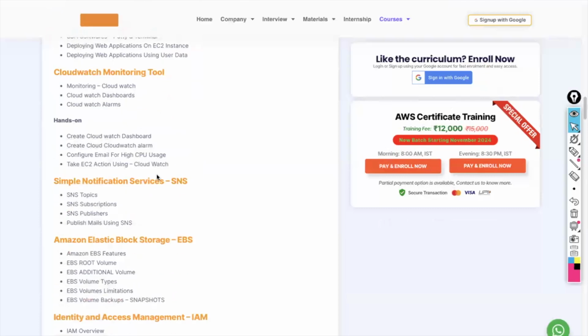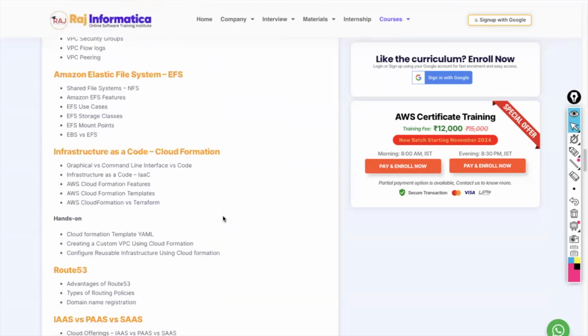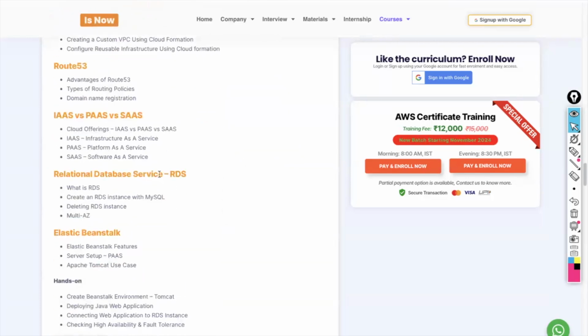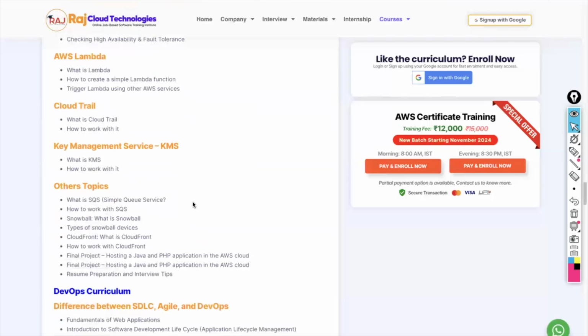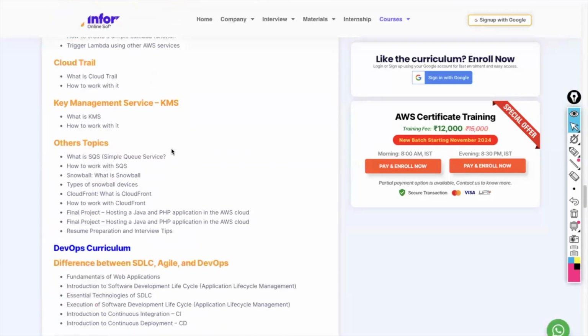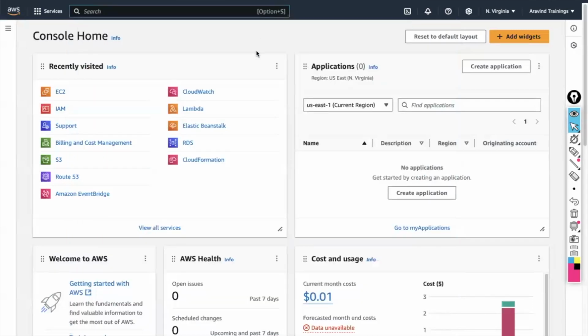Monitoring, SNS service, EBS service, IAM service, CLI, S3, VPC, EFS, CloudFormation, Route 53, types of services, RDS, Elastic Beanstalk, Lambda, CloudTrail, KMS, ECS. These types of services we are discussing in our course.